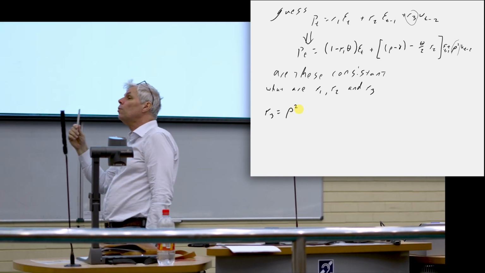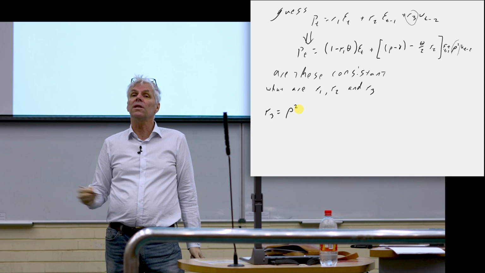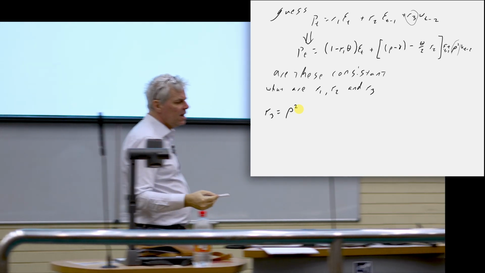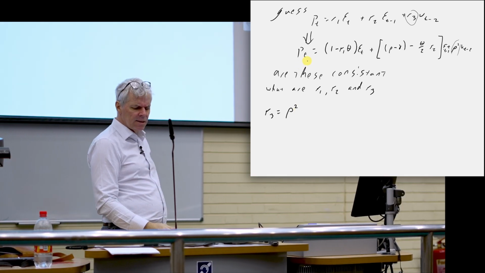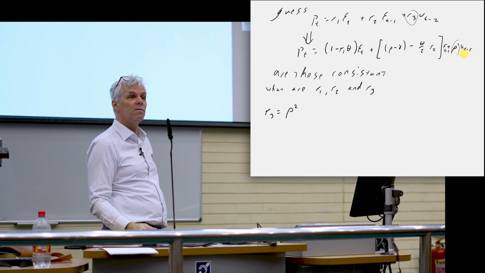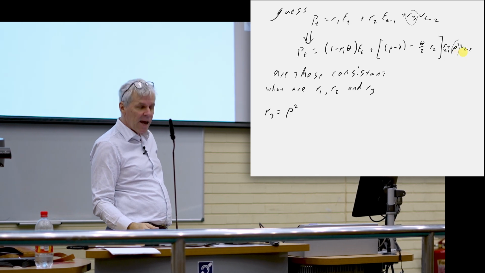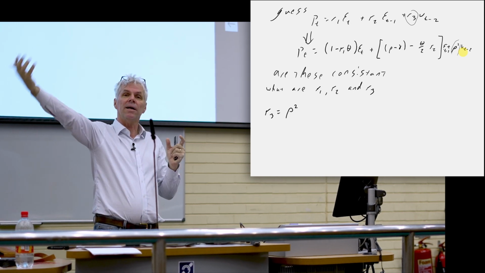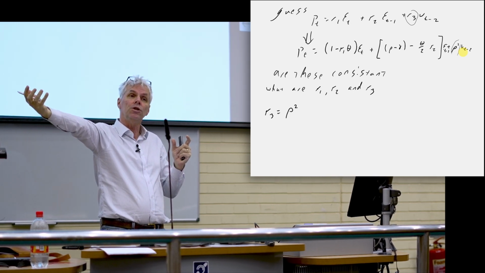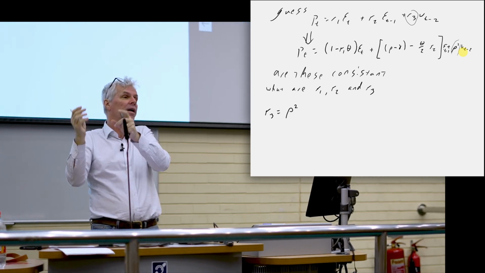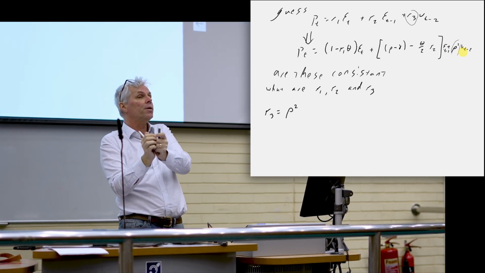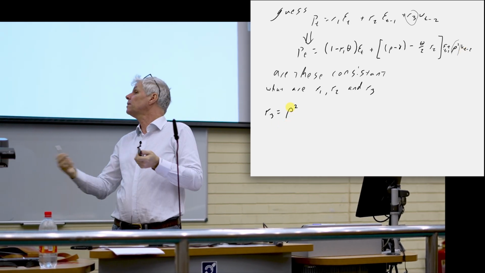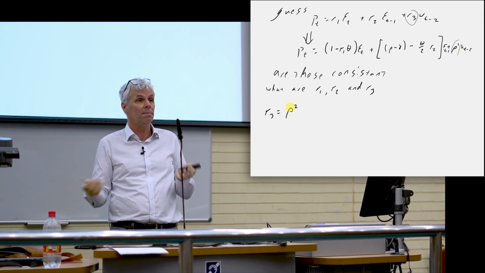So it must be the case that R3 is equal to rho squared. I remember rho was how slowly the shocks die out, right? And this is saying the prices depend on rho squared times v_t minus 2. And rho squared is how much of that shock is going to be left, right? If we had a shock in the velocity, one period later, rho of that would be left, and two periods later, rho squared of that would be left. So that's why we get rho squared there. It's encouraging and nice and happy, right?